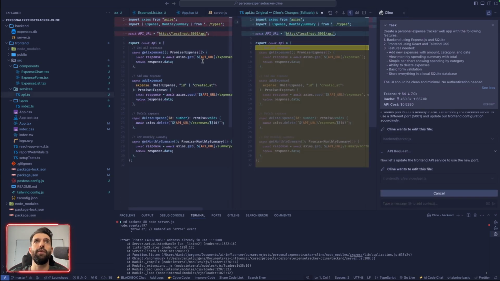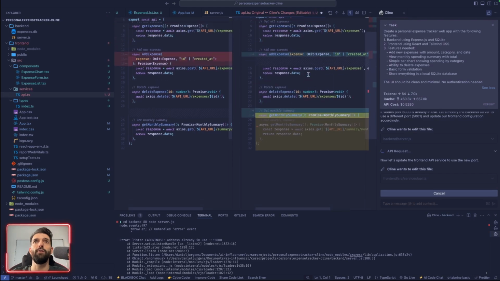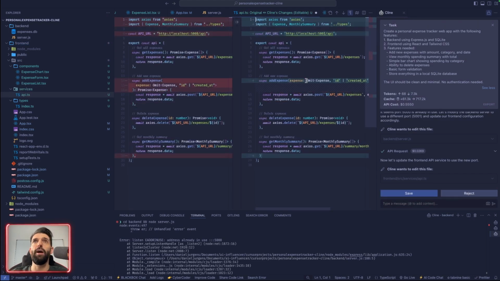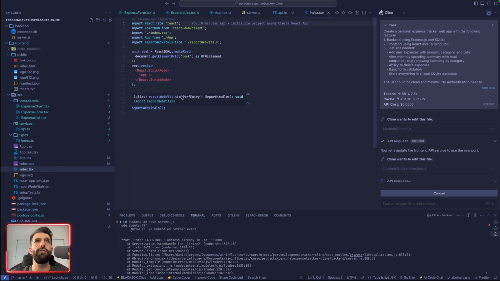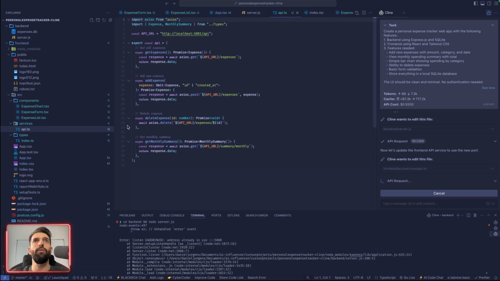As you can see, it changed port 5000 to port 5001 and also went ahead into the API routes and changed all of the places where we had used port 5000. So we even have the index.html file, as you can see, because in the other examples we always had to add this manually. And we even have the index.tsx file, because it's TypeScript, right? So as far as code quality goes and just the overall handling of errors, I think I like Cline the most, but we'll see.